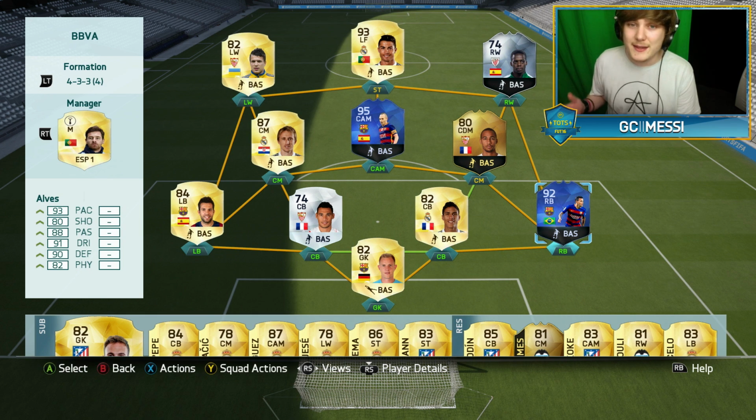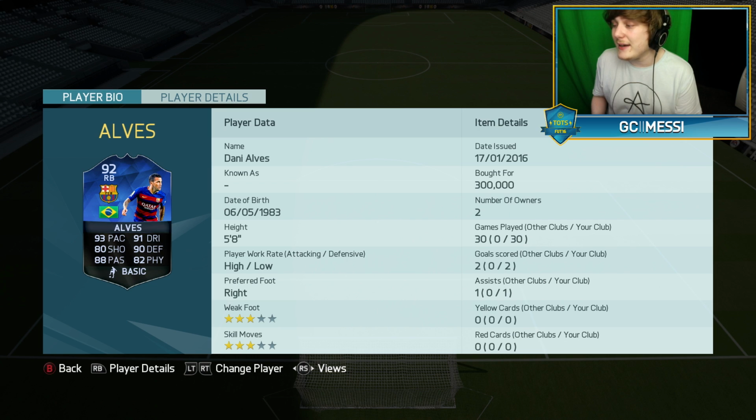And then we have got a team of the year scattered about, but again, they were in my club before. And the very first one is going to the team of the year, Dani Alves. He sent me back 300,000 coins. I've not really used him too much. There's 30 games, taking out the 4 that I played with him yesterday. So he does seem very good in game. I'd probably change him to a centre mid in game because his stats are just phenomenal. Every single stat above 80, which is great.